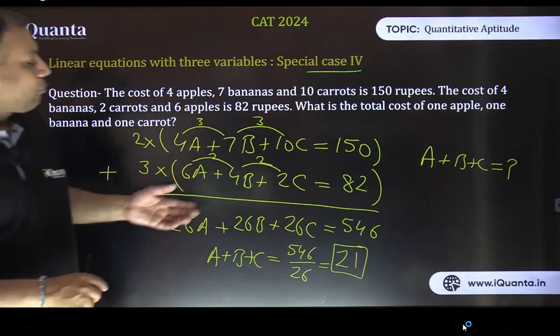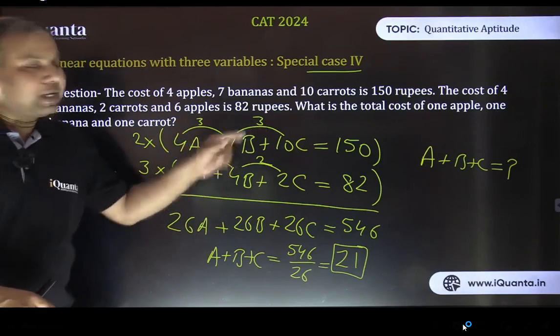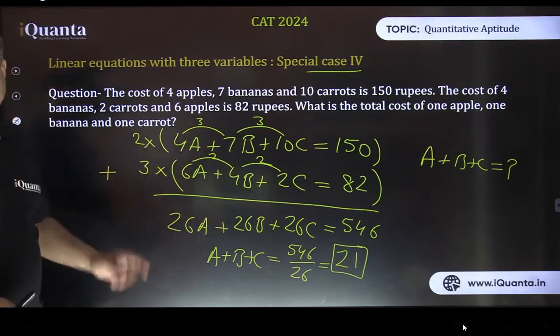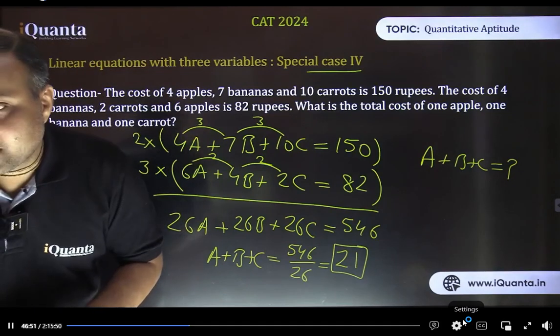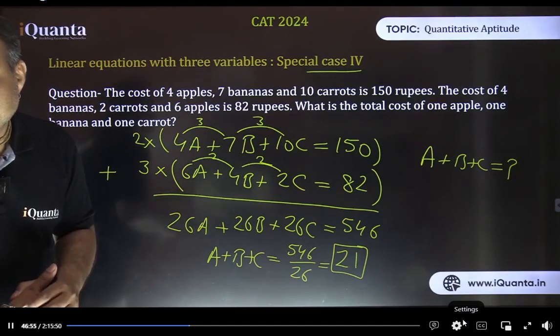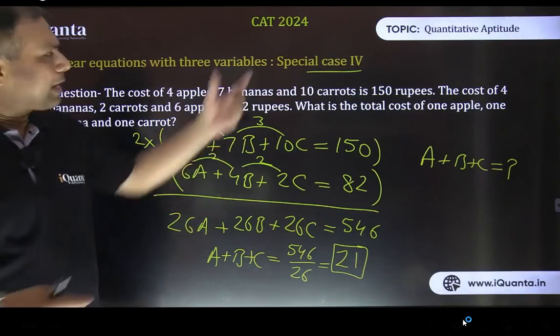And in this last case, what did we solve? The sum of the coefficients is not directly the same, but the coefficients are at an equal, common difference. So that's how we solved it. Fine? So these are some of the special cases we have solved here. Okay, let's move further now. Don't worry, these are the 4 cases I've just revised, and by rewinding the video, you will get all the special cases again.